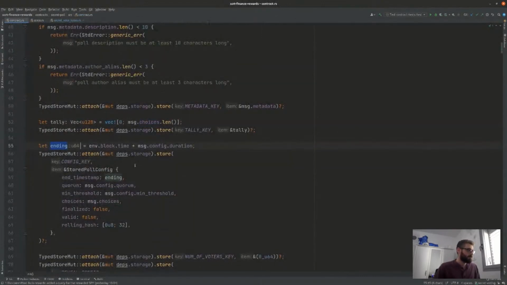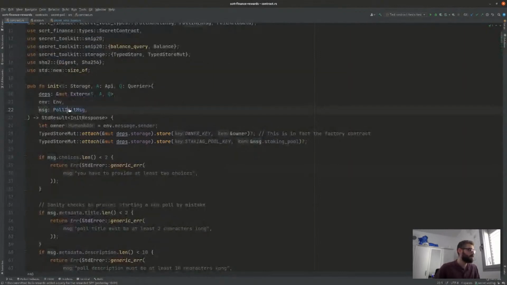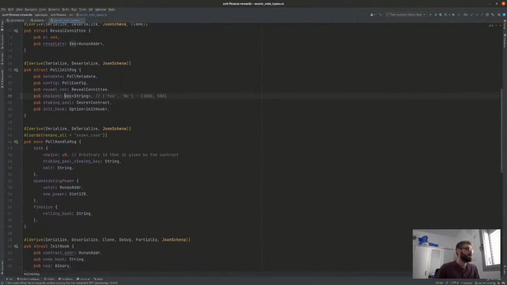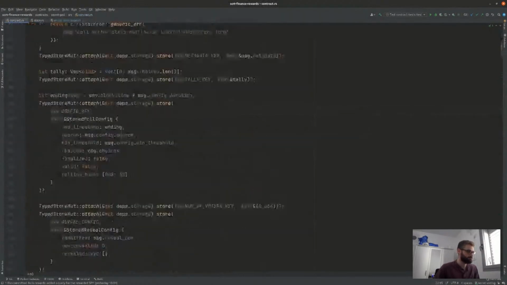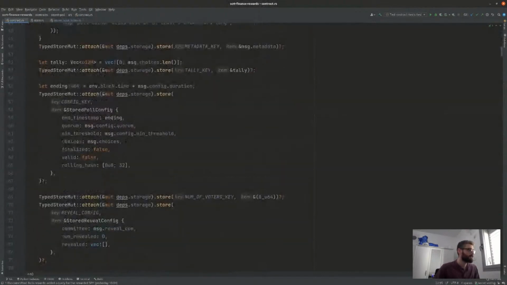What else? We calculate the ending timestamp. Let me show you the init message real quick. As I said, we get metadata, a bunch of config stuff, the choices, and you can pretty much ignore anything else. So where was I?